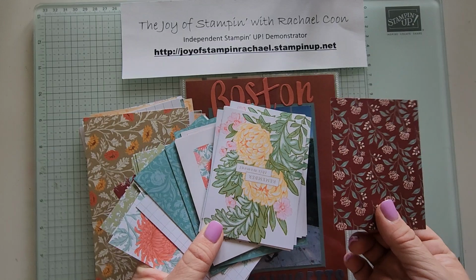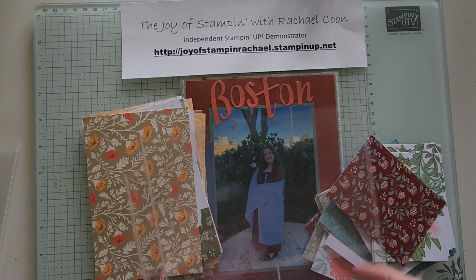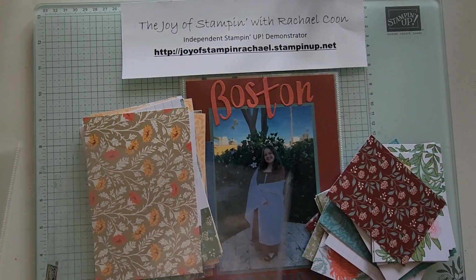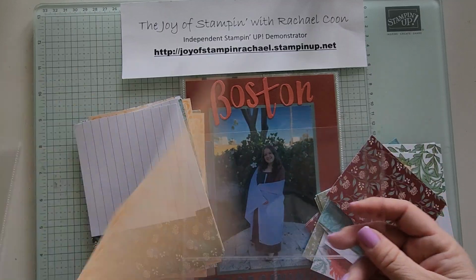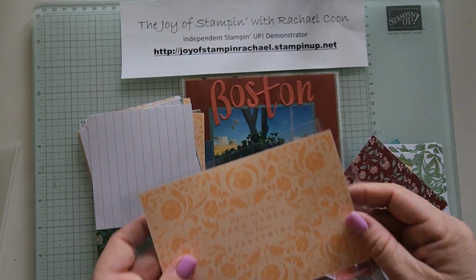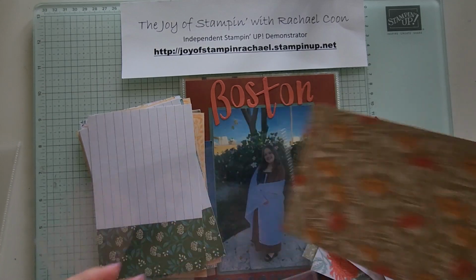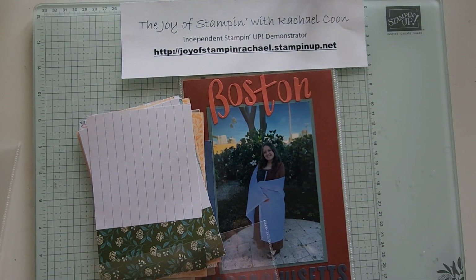Why is it important that it's double-sided? Because our page protectors or page albums are clear, and so one side needs to have another side, right? So if I put one piece in, I'd be able to flip it over and already have a background on the other side. So super clever, saves time that way to have it double-sided.